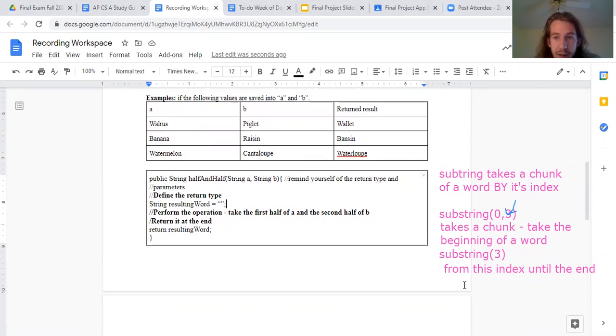And we know that we can use substring to do it. But the question is, what should we put in instead of 3? 3 is not always going to be quite right for us. We want to make sure that it's halfway through the word every single time. Can I define an integer that represents halfway through the word? Think to yourself if you can figure that out.